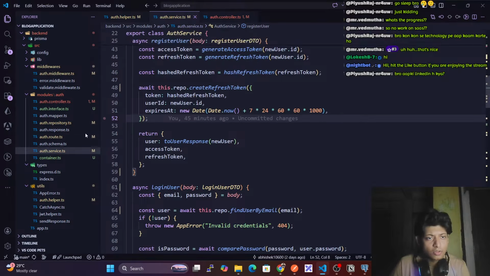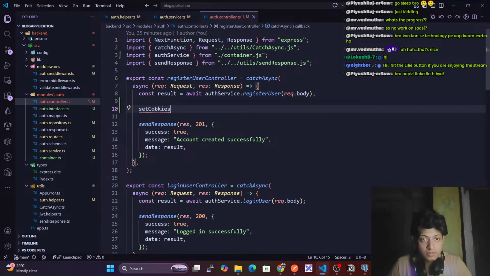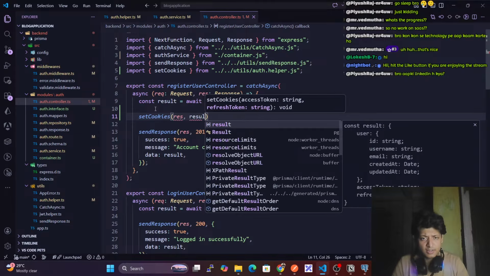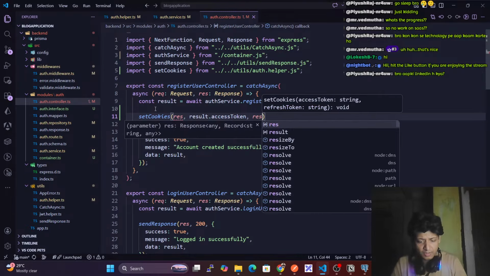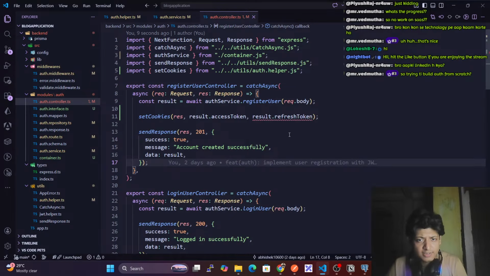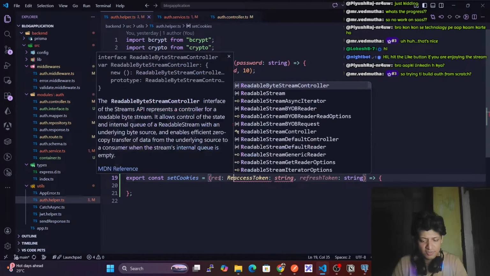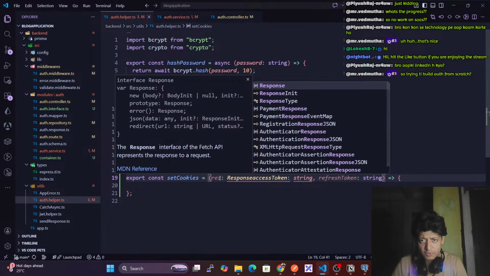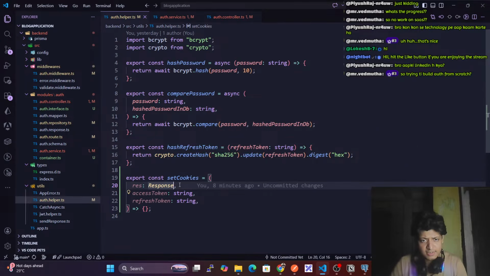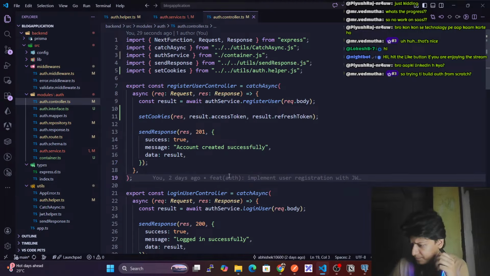Hold on. Set cookies. Set cookies, res, result.accessToken, result.refreshToken. So here we'll pass this res, which is of type Response from express, and this is Response from express. Okay, now we have this.